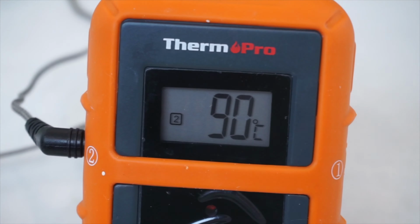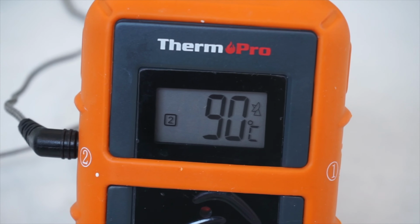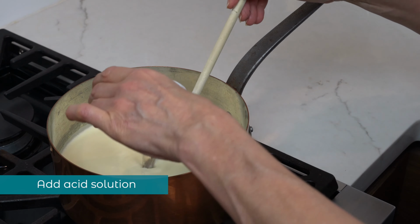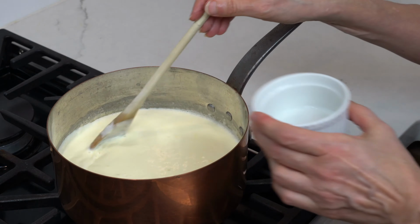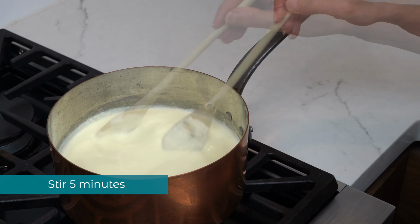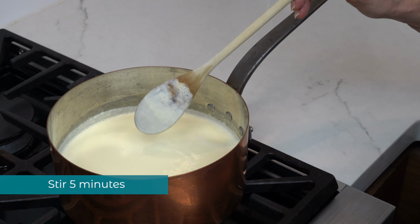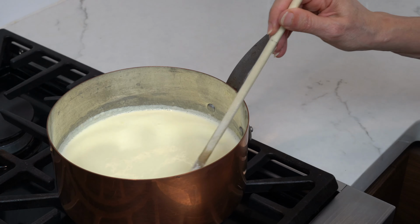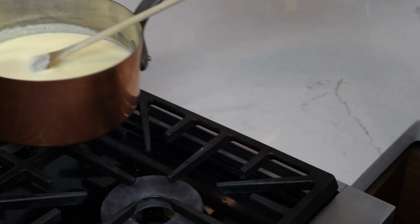Next, when the cream gets to the target temperature, lower the heat to very low. Add the citric acid solution and keep mixing with your spoon for 5 minutes. The cream will seem to thicken, and you'll notice that it coats the back of the spoon. After the 5 minutes are up, turn the heat off completely. Take your pot off the stove to cool a little.